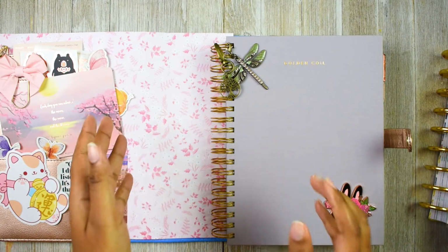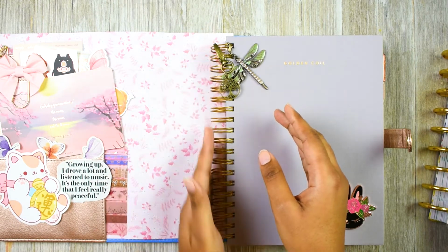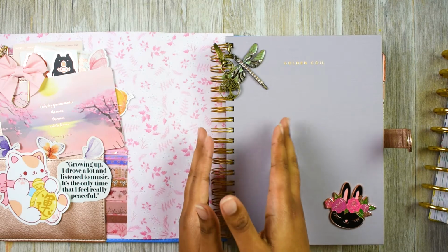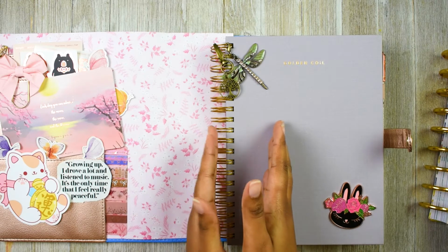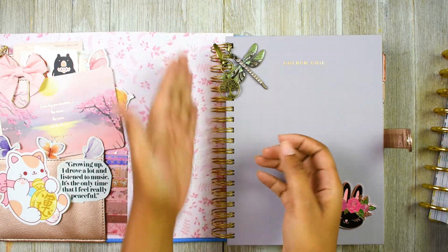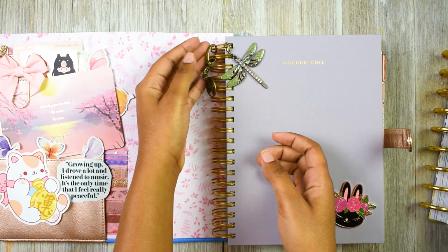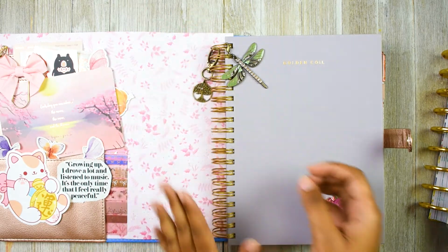Is that the word? Memorabilia? I don't know. But I wanted to incorporate that aspect into my planners, since I like to create my planners, at least a lot of them, to keep them. I like to go back to them. They become keepsakes for me. So my idea with this planner was to turn its coil into a charm bracelet.